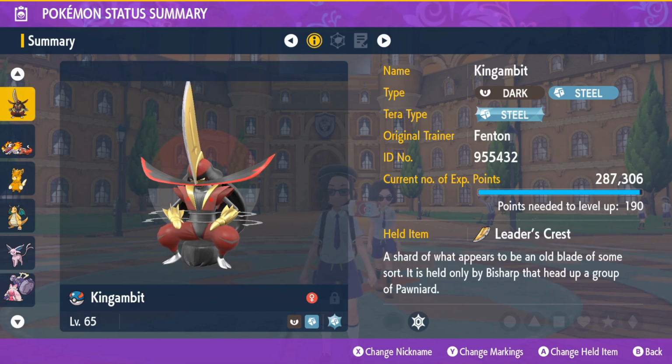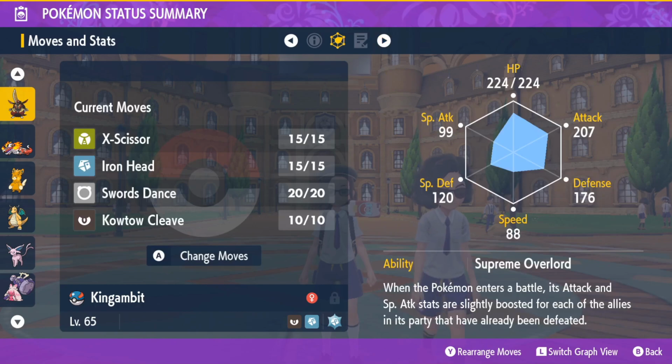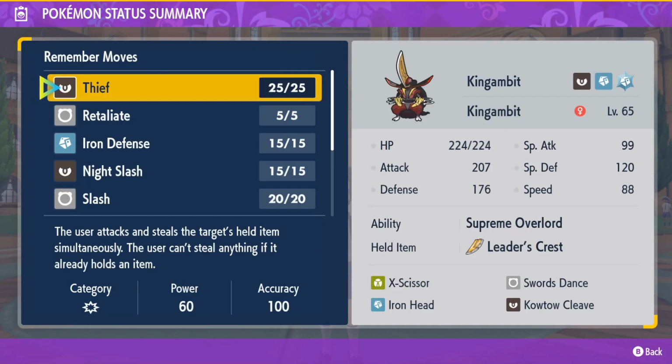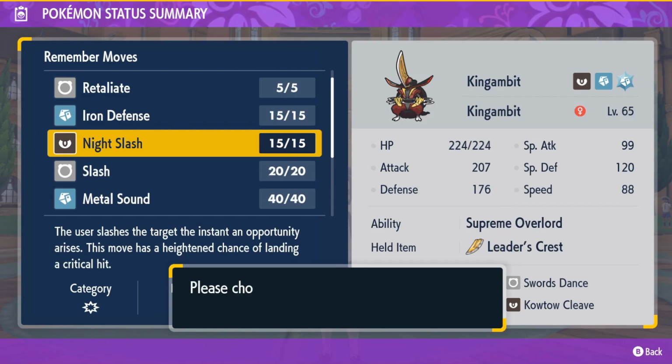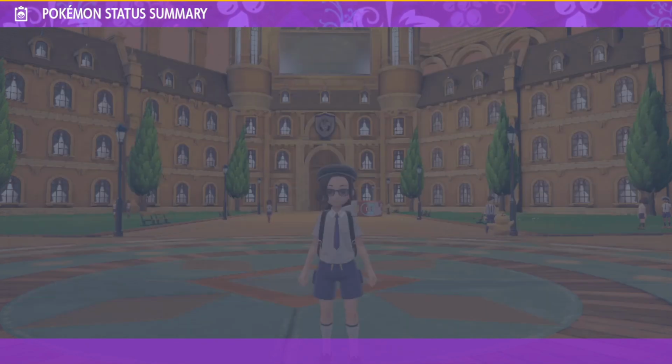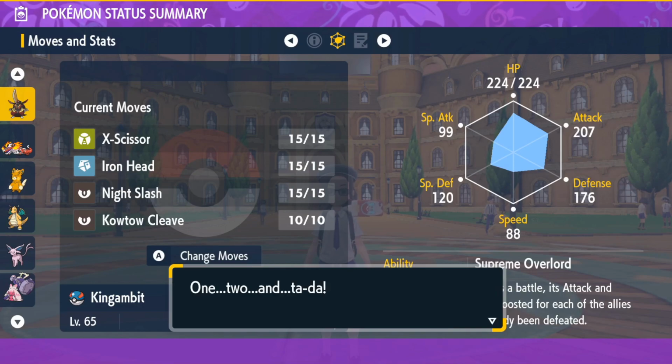Now, I'm having King Gambit. That is my dark type Pokemon. In fact, there are 2 encounters that are dark type. What I did was I have Kowtow Cleave. I'm about to switch out Swords Dance for now for another dark type move as backup, which is Night Slash. If you want to do that, that's fine. If not, Swords Dance is good enough for it, but this is just for the situation.